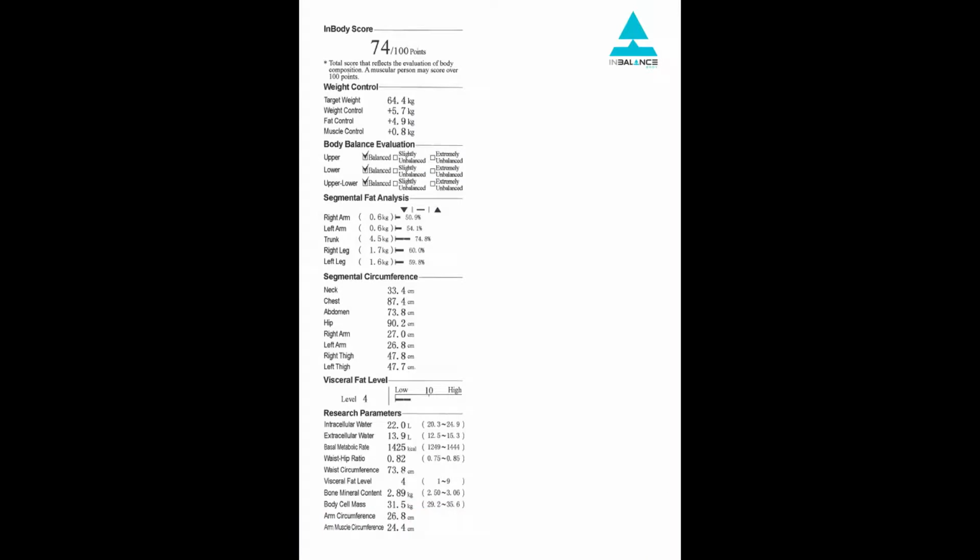All right, so on this slide, we have your InBody score. This is a number generated by InBody based on your composition, and it really gives a high number for people who are muscly. The target weight is where InBody thinks you should be regarding your target weight, and it will tell you what you need to do, plus or minus however many kilos of fat and muscle.